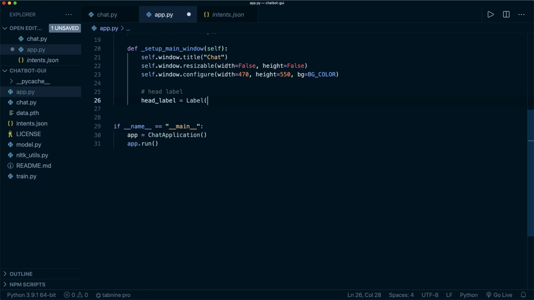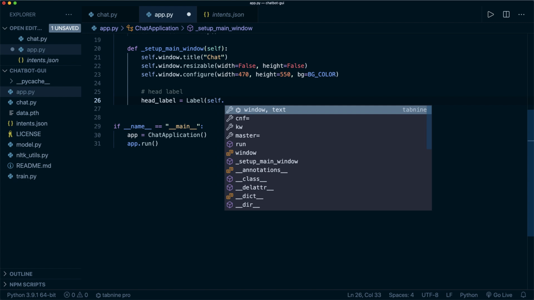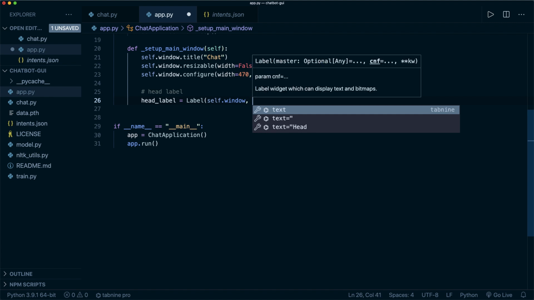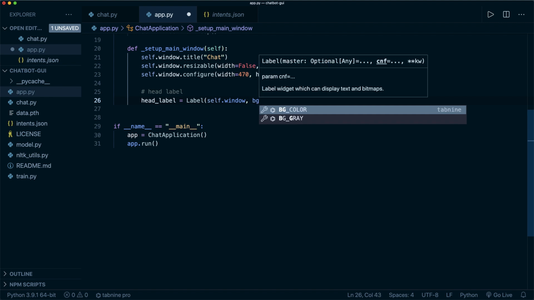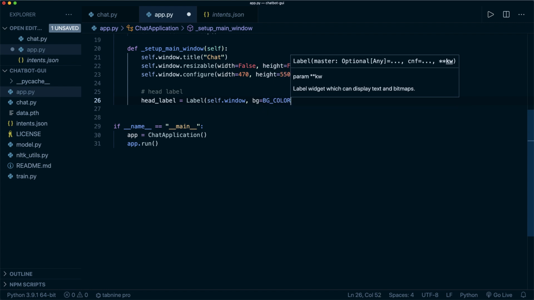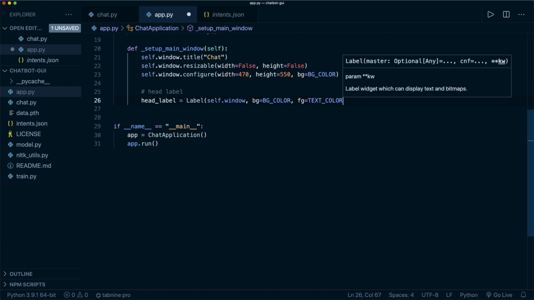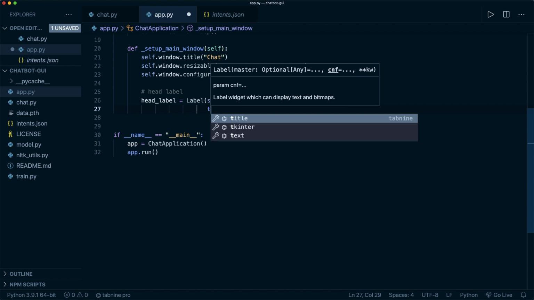So our label has to have a top or a parent widget. So for the parent widget, here we simply say self.window. And we also give it different attributes. For example, we say our background equals the background color. And for the foreground, we say we want the text color. Then we give it a little bit of text.